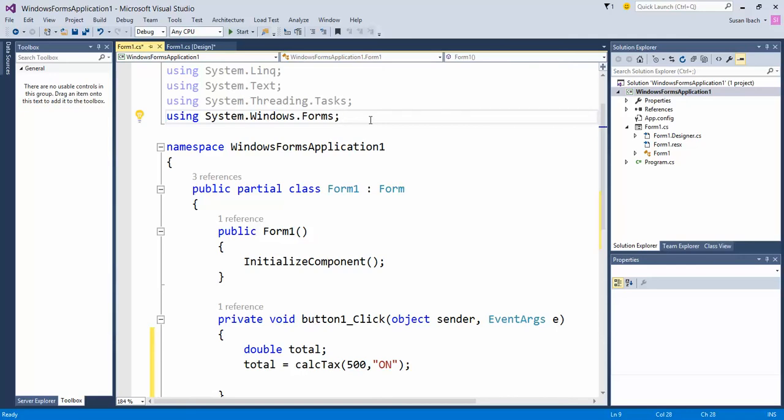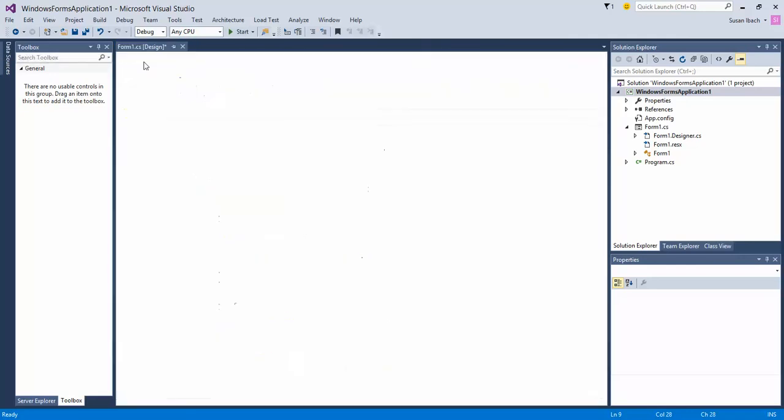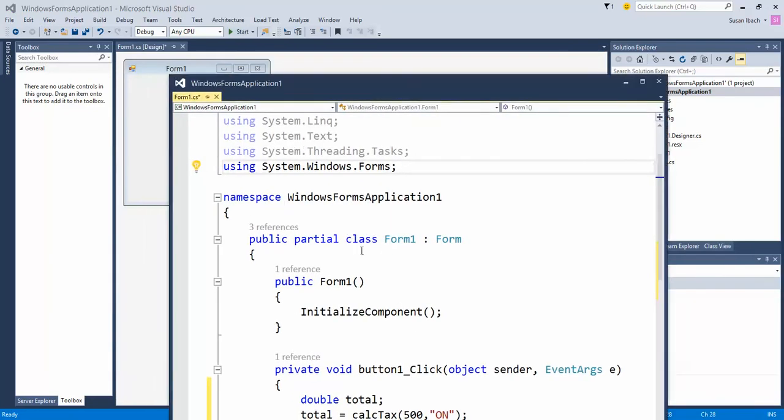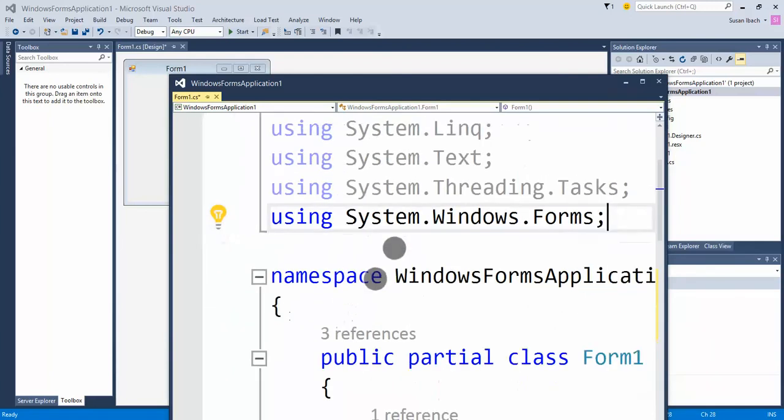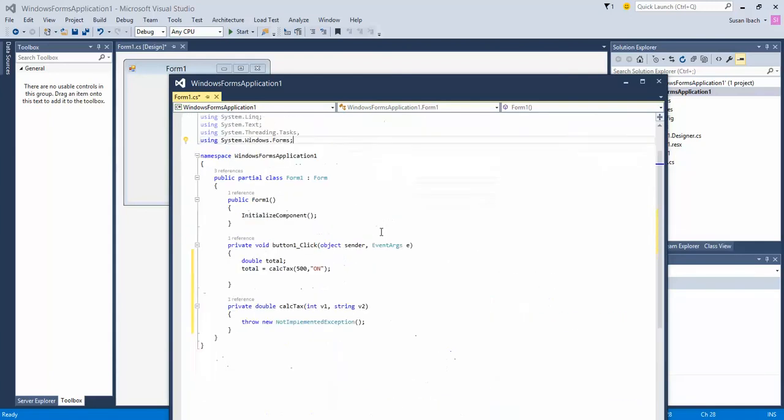The only thing I will mention is in the preview edition, I'm finding that the pinch and zoom only works when the code window is undocked. But once I have that code window undocked, I can then zoom in or zoom out using that pinch and zoom with 2 fingers. So there you go, a new little tip for you.